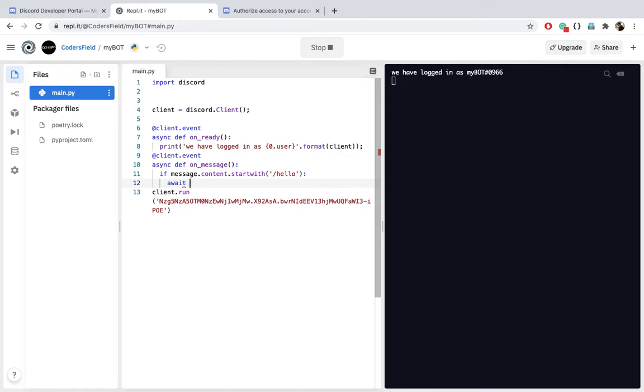So what async and await functionality is basically: whenever any async function is called, it will return some promises. Like I want to fetch something from a URL, and for that I need to wait while it is fetching the information, and after getting the information I can rerun my code from that point. Like here I am waiting to send the message, but if I define it with this async function, then it will not wait for these things, it will run other code, and whenever it is ready, the pointer will come back to here.